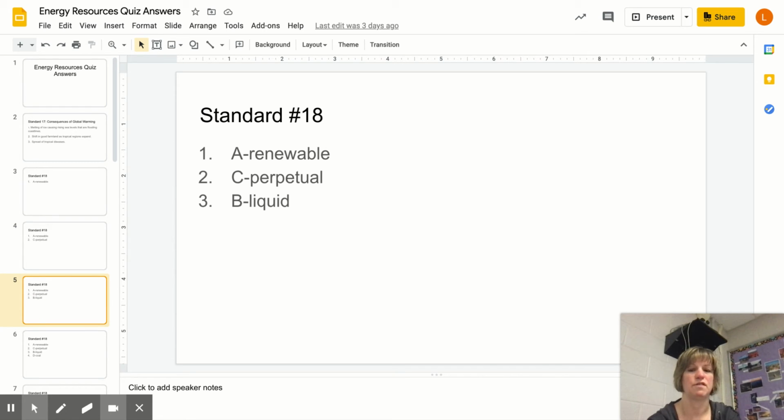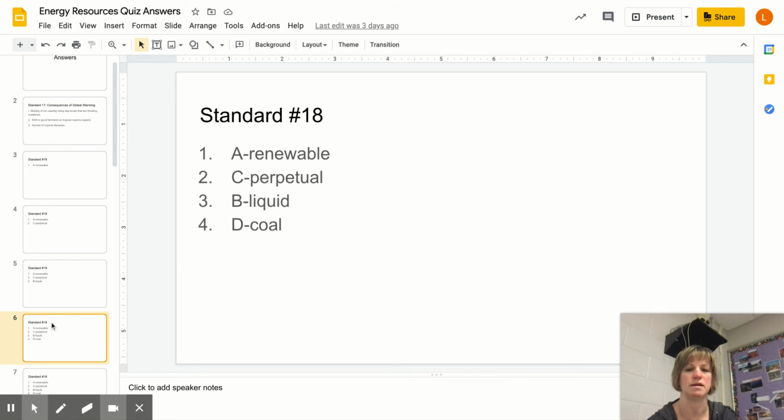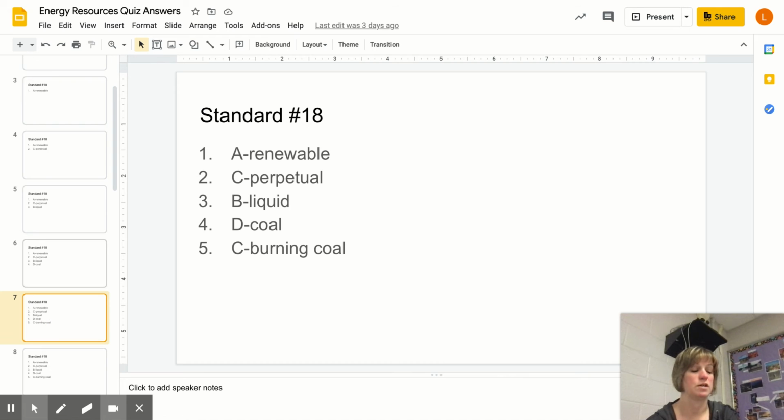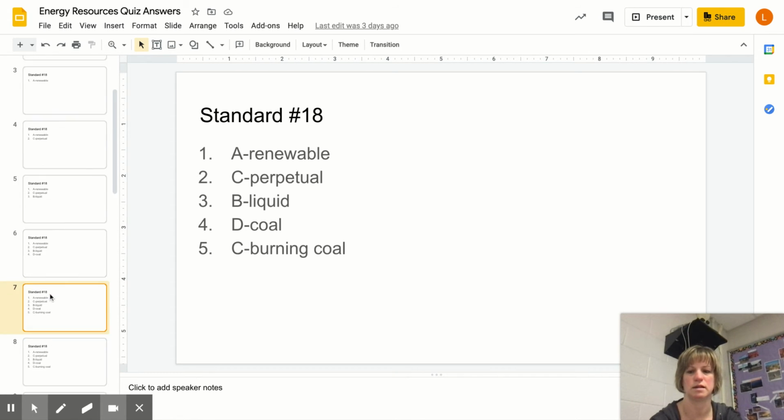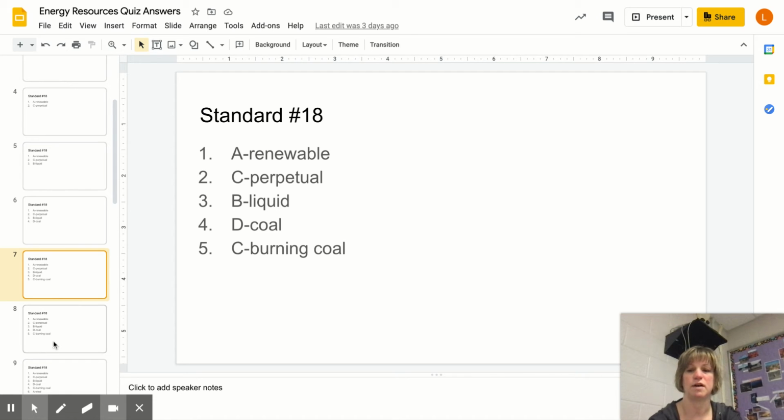And then we get into the fossil fuels because they're still our most common energy resource. The liquid fossil fuel is called crude oil. That's number 3. Number 4, the solid fossil fuel is coal. And then question number 5, this one is sometimes tricky. Which of these is not a step for making electricity at a nuclear power plant? That means you have to think about where nuclear energy comes from. It comes from splitting uranium atoms, not from burning coal. Everything else in the process, like the turbine and the generator, would be the same, but no burning coal. So C is the right answer there.